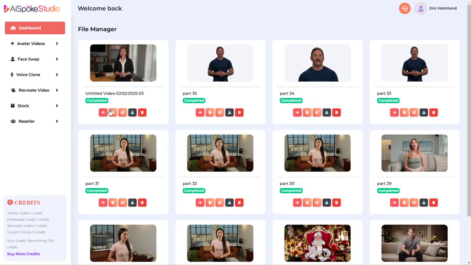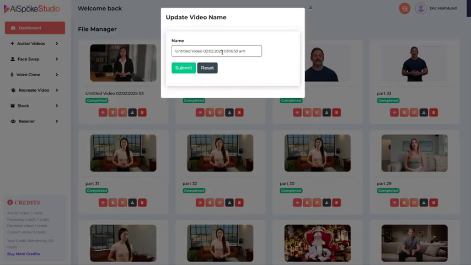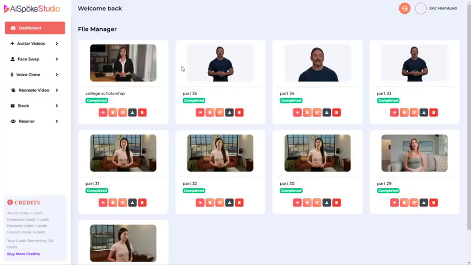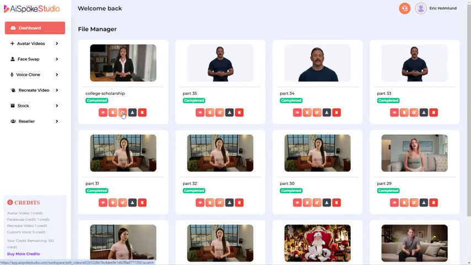Now below the video, you'll see a handful of icons. In addition to viewing the video, we can edit the file name. So let's call this one College Scholarship. I'm going to skip over this middle button for just a minute. This next button allows us to download the video to our computer as an MP4 file.